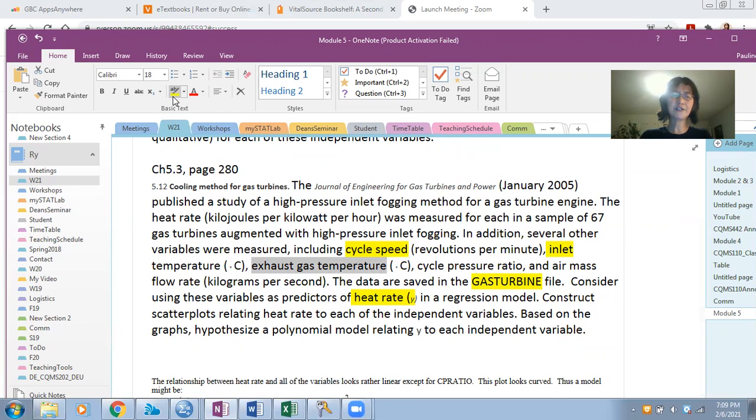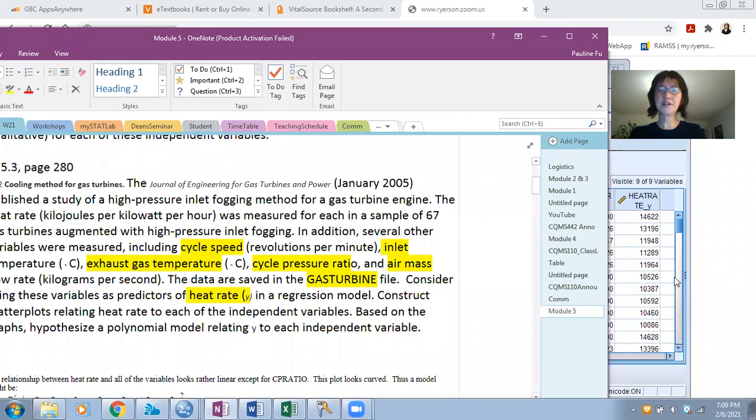Those are X, so I have many X. Cycle pressure ratio and air mass flow rate. So how many? 1, 2, 3, 4, 5. Okay, so there are 5 other variables. Maybe I want to move this over so that I need to identify these variables.